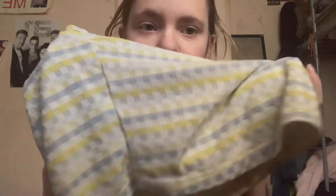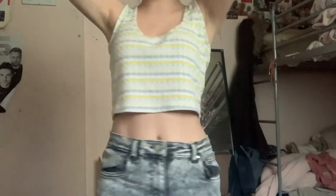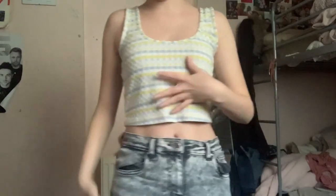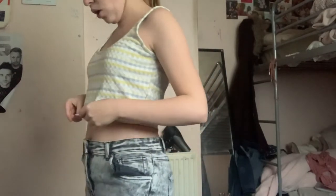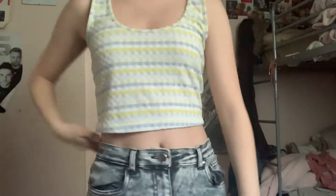The first top I've got is just this really nice yellow and stripey one — I've had it for a while and it's from Primark. For Primark it's actually really good quality. It's a cropped top and I really do like it — great for the summer. It has quite a low neckline but I do kind of like that. It's very cropped so I would wear this on a really hot day. It has shades of yellow, kind of blue, and a little cream color.